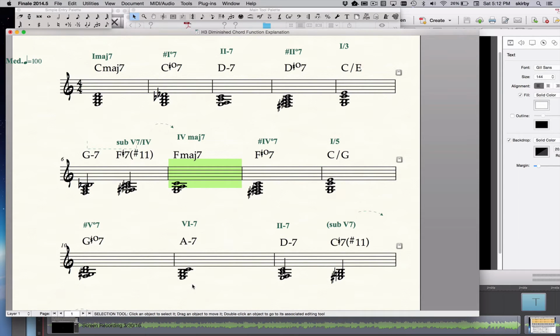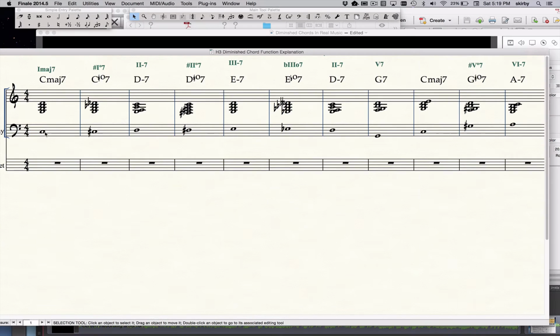Descending diminished chords go down by chromatic step in the bass. Here's a passage with now not only ascending diminished chords, but a descending diminished chord, a chord that creates chromatic bass motion in a downward direction.